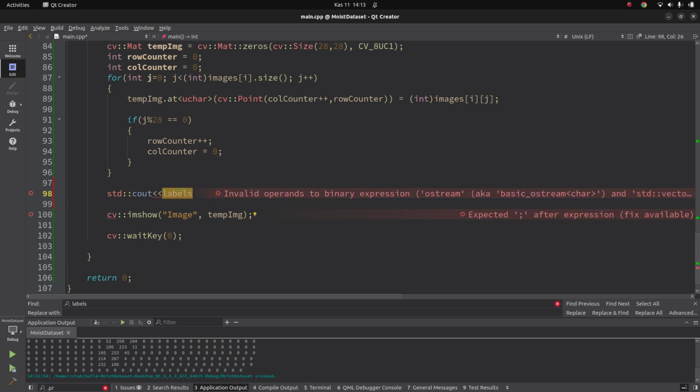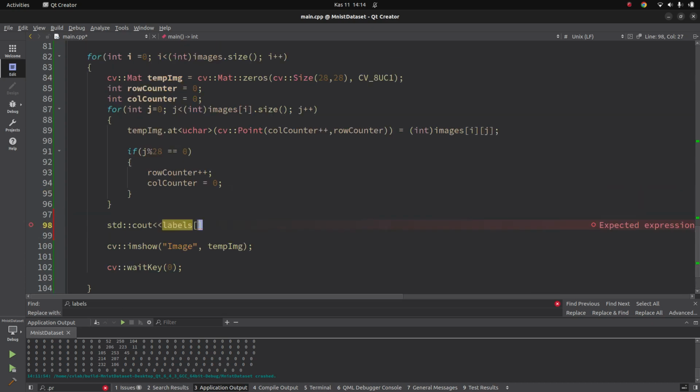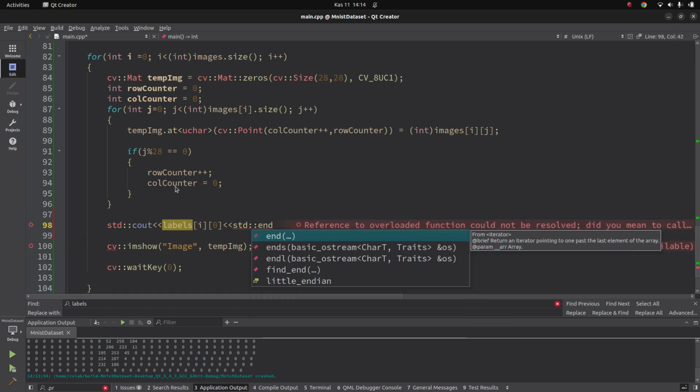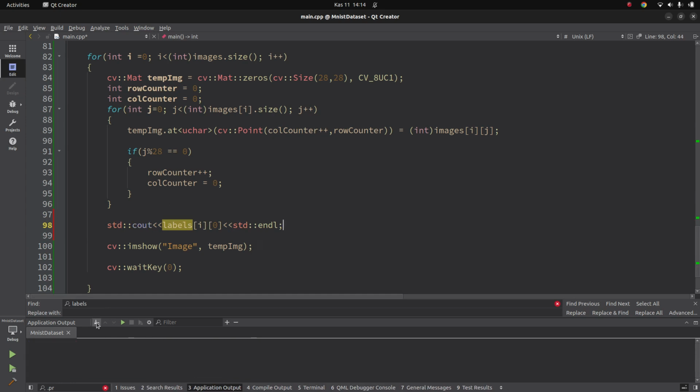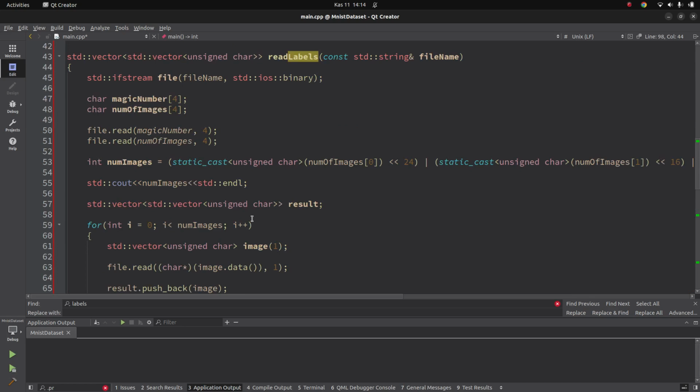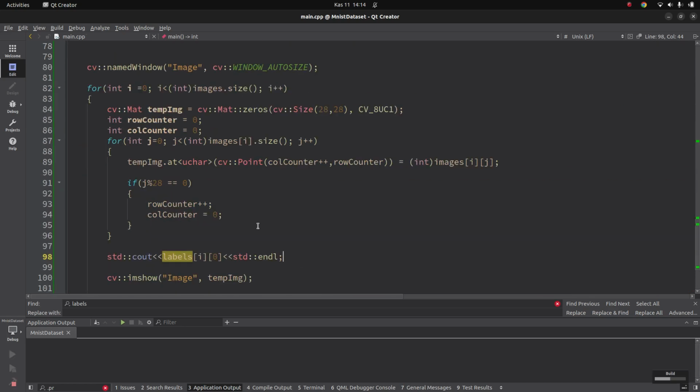Also labels, this is gonna be I. Also each vector of label is gonna include only 1 element, because no need for more than 1, of course. And okay, everything seems done, I think. Let's see.